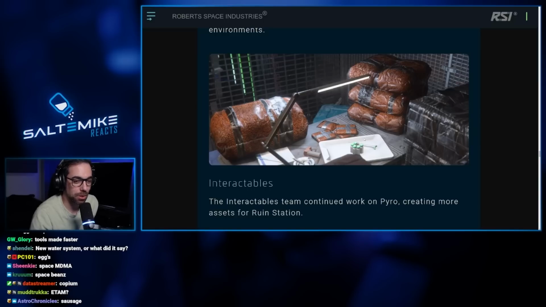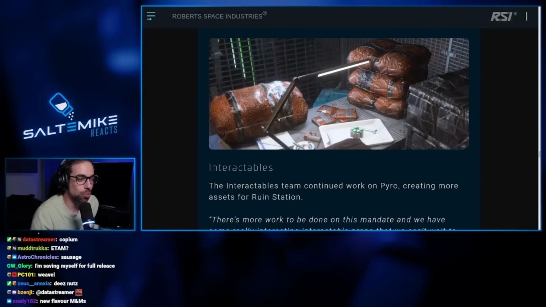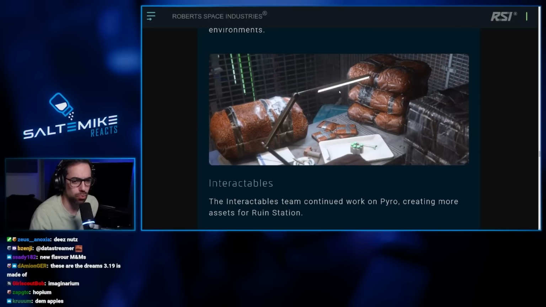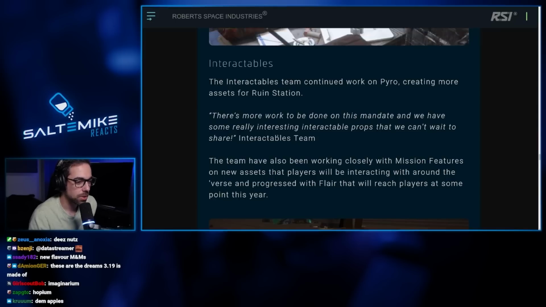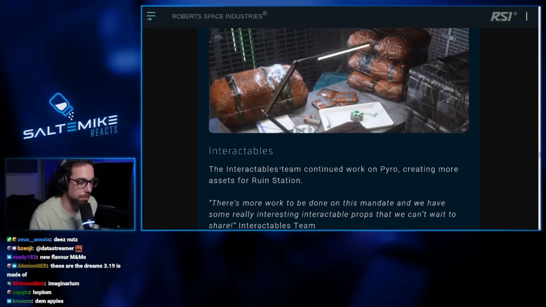It's not ETAM, no. Well, I'll wait till the first person in Twitch chat gets it right. PC's close enough. Gasping Weevil eggs. Yeah, gasping Weevil eggs. So they used to be in these red containers, and they're now in these kind of drug bags with orange color. Interactables. The team continued to work on Pyro, creating more assets for Ruin Station. What's funny is this was made for Security Post Korea, so I'm not sure why they're showing them here.